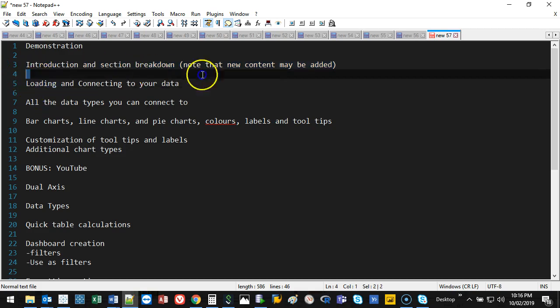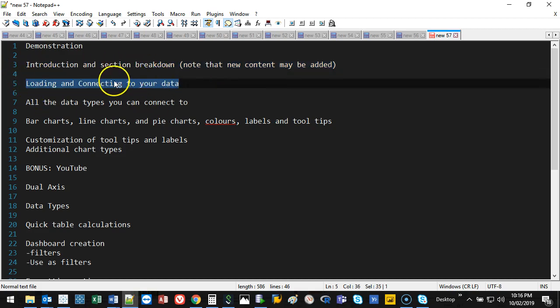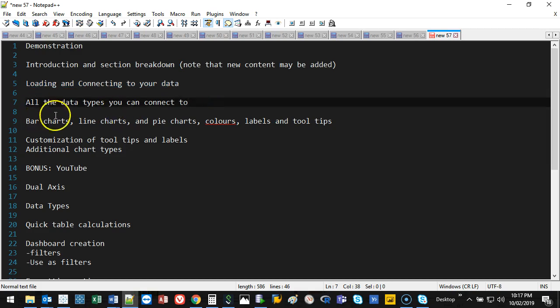First thing I'm going to show you is loading and connecting to your data. So there's actually two ways to do this. The first one I showed you, which is like a drag and drop, that's the easiest. The other one is you can just open, almost like Excel where you go open file and then you find the file, right? We'll cover what data types are. If you've never worked with databases before, it's a very simple concept, so we'll cover that.